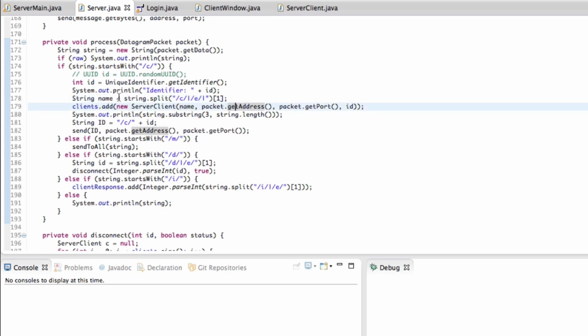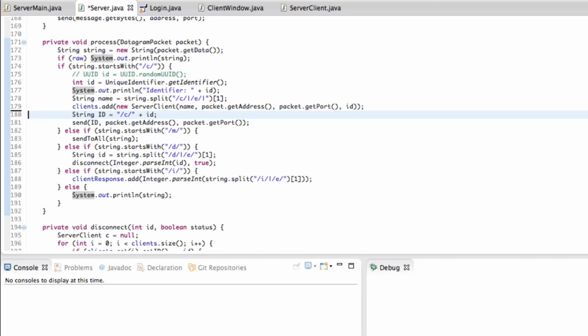Now, we also print out, I think, yeah, this. Let's get rid of that. That's just the name of the client. We don't want to print that. Rather, we'll print something like this: user connected. So we'll say something along the lines of name plus the ID in brackets, like this, connected.